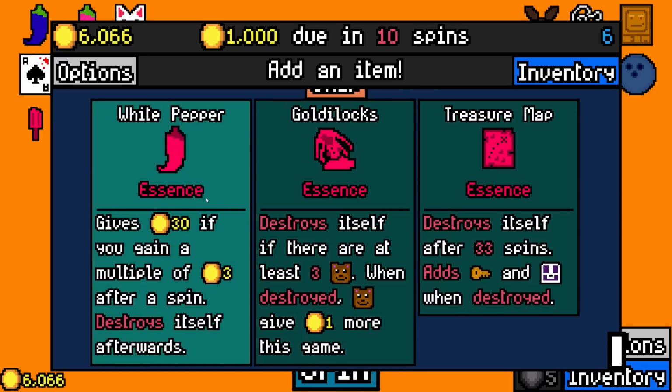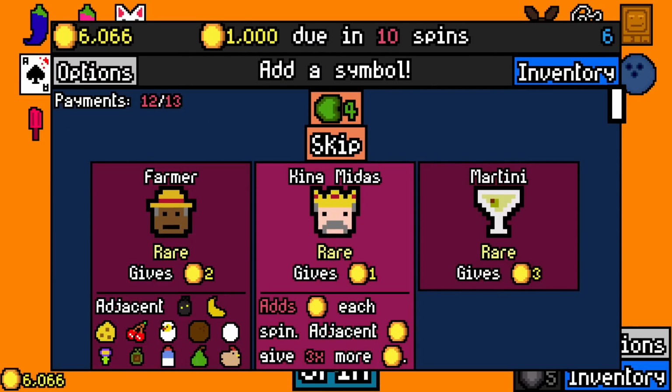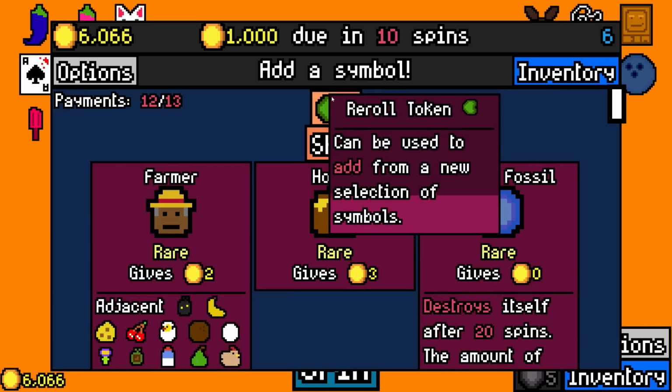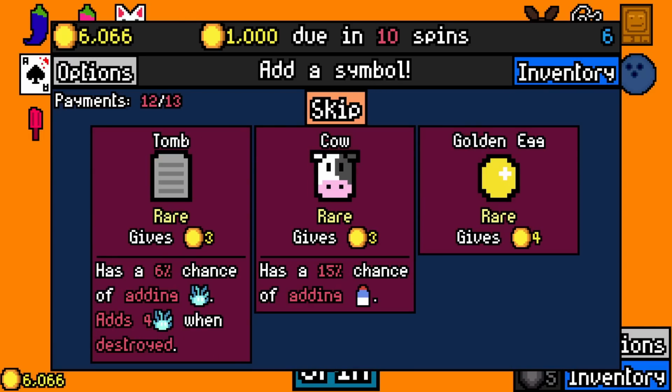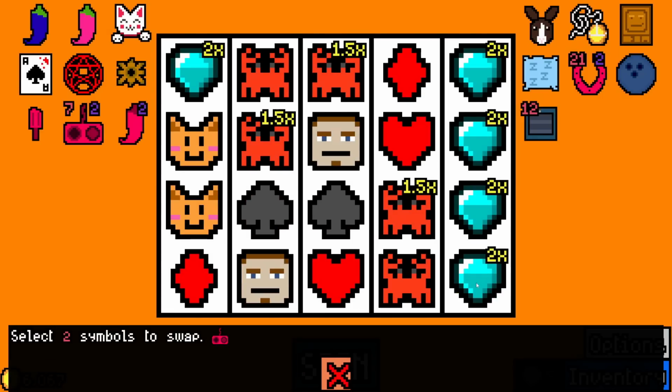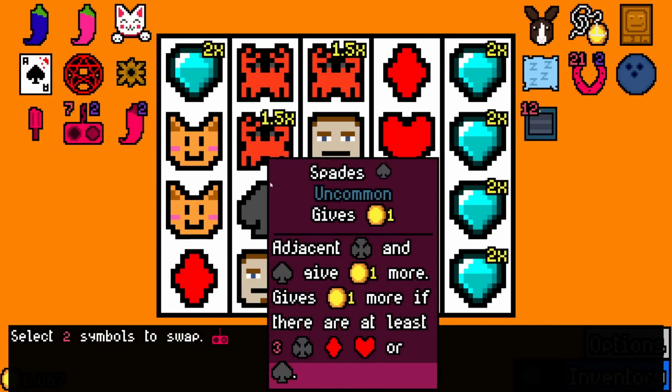Gain 30 if you gain a multiple of 3. That's the only one that's going to be useful there, and I will reroll, hopefully finding another card shark. I'd be happy with another card shark, but sadly, that's not gonna do it for me. Wait, gives one essence every 12 spins? Isn't that just amazing? It's like two symbols to swap.